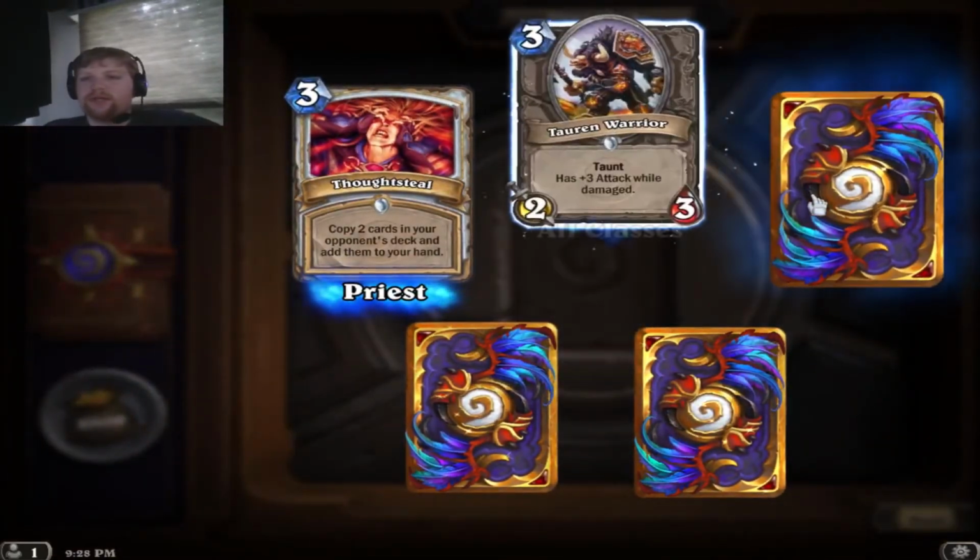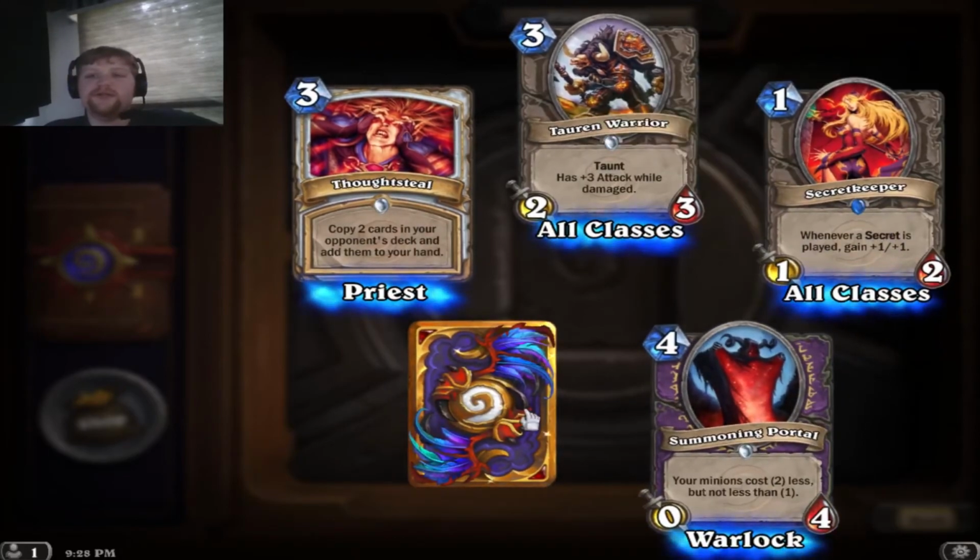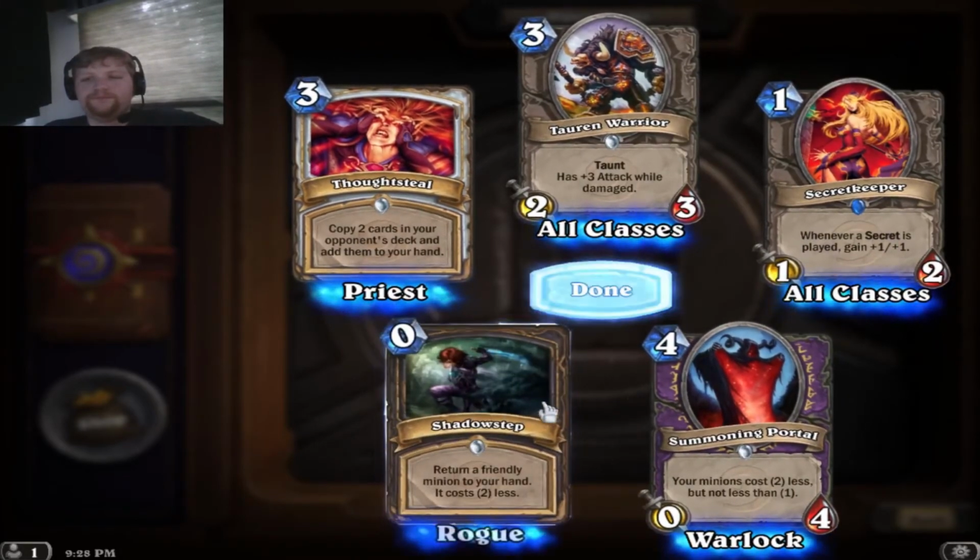Copy 2 cards from the opponent's deck. Add them to your hand. Taunt. Whenever a secret is played, gain +1/+1. I wish I had more secrets because a secret deck would be fun. I think it's a Hunter thing.